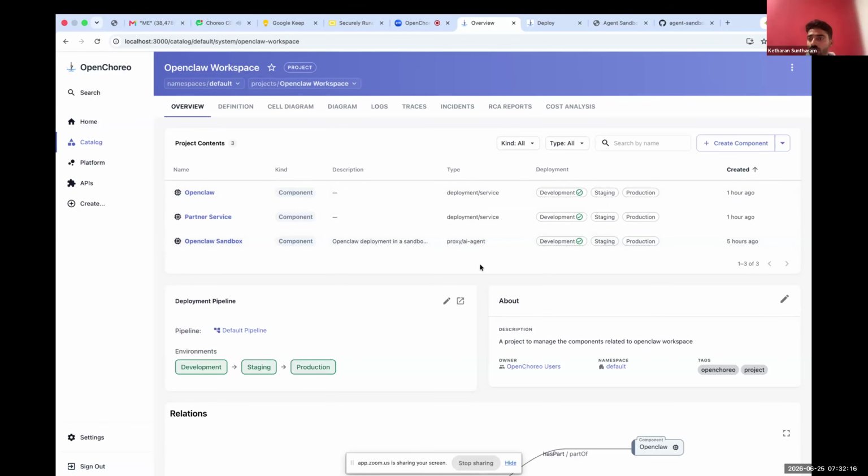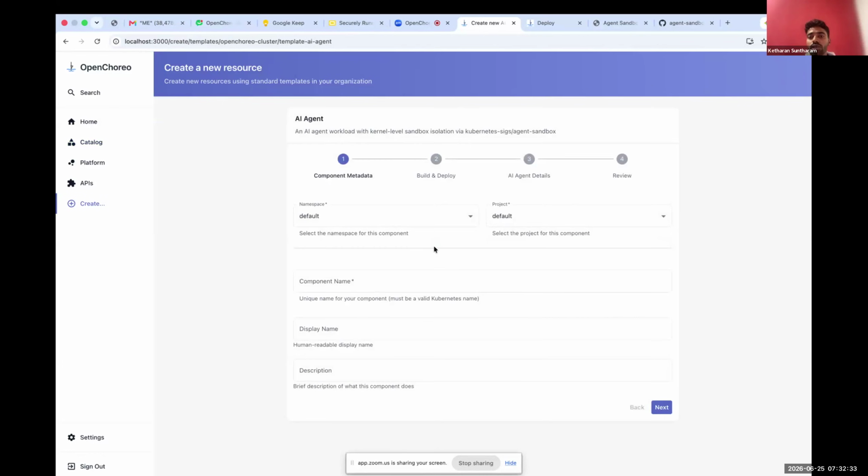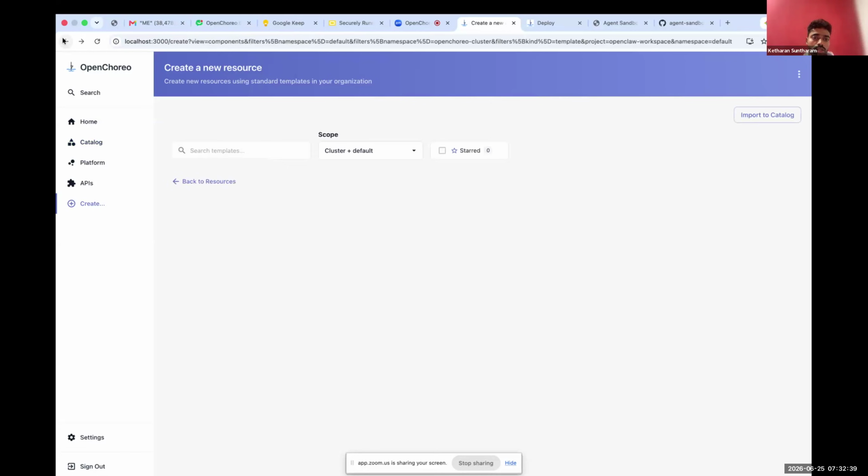If you are wondering how we can get that created, it's just a create component. Regularly, it's a service type. If you are going for a normal service without any agentic operation, you can go with the service type. If you want to deploy some agents which do risky operations, we can simply go with this one. Then the remaining process is quite similar, except that in the next step we have to select which runtime isolation you need.